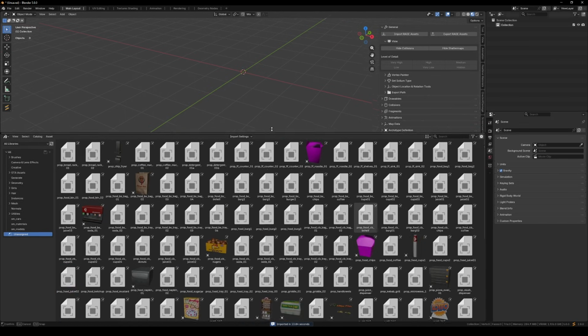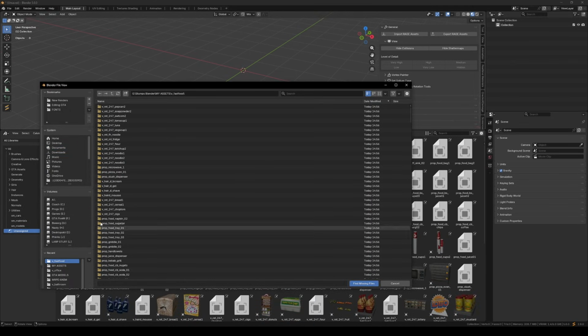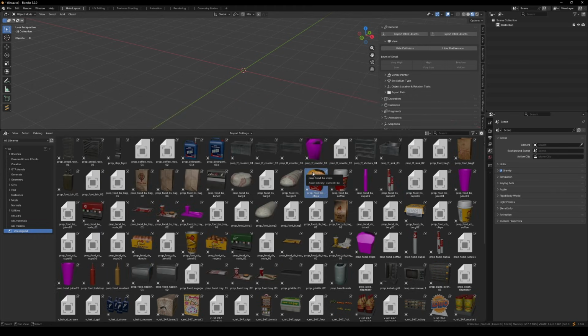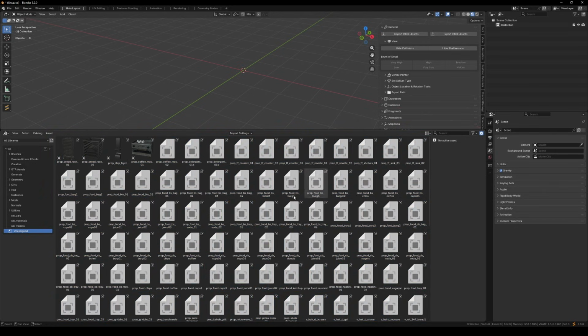Alright, so here we go. Once again, I can find the missing textures in that fast food. Click on one, press N, select all, and then refresh.